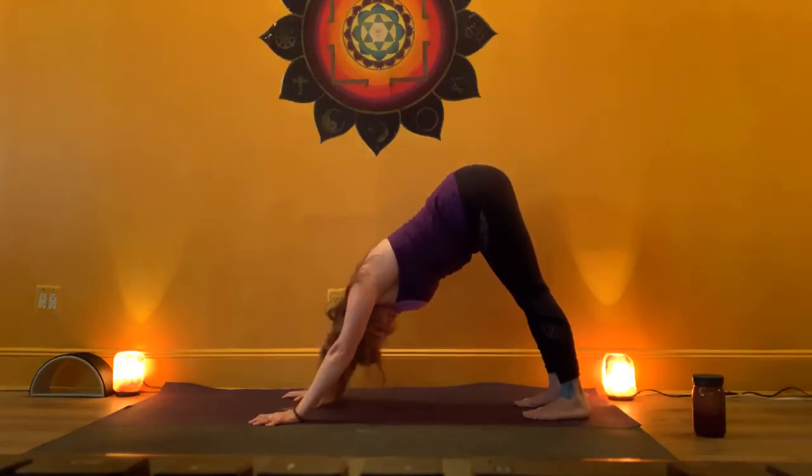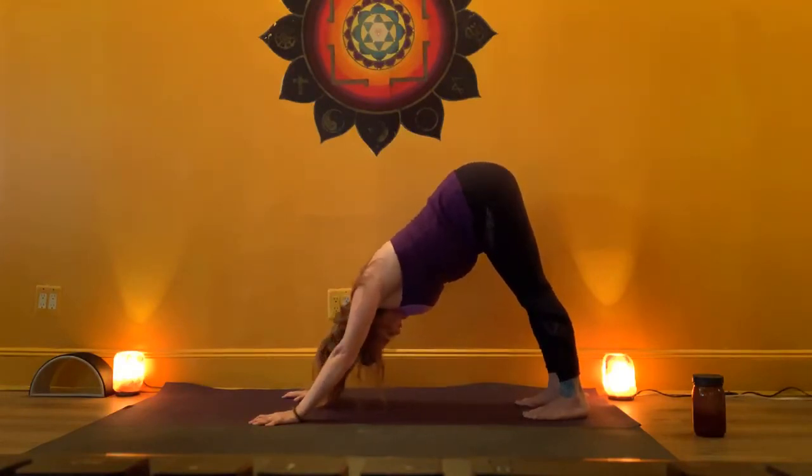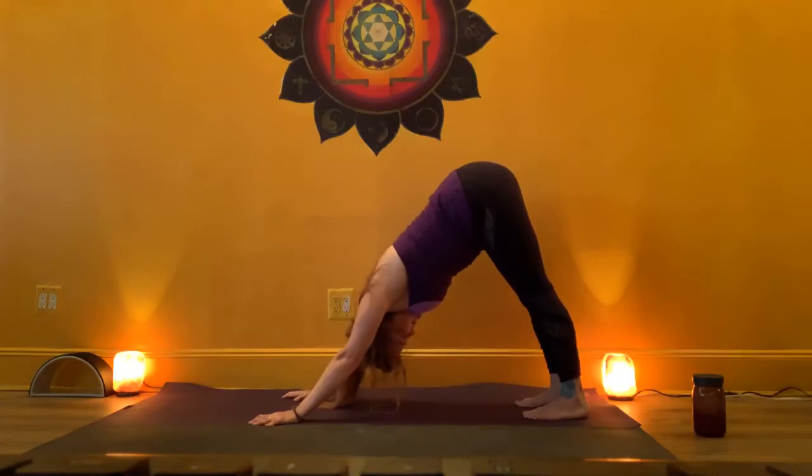We have hundreds of things to focus on. Focus on your breath. Focus on your kneecaps engaging. Focus on your spine lengthening. Focus on your breath.